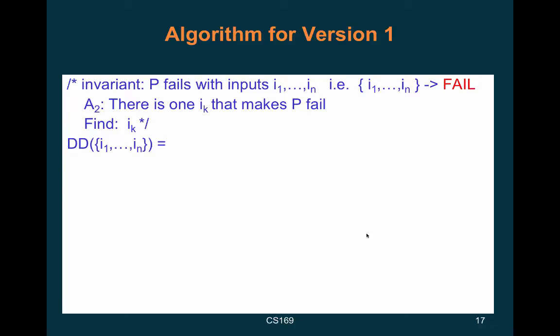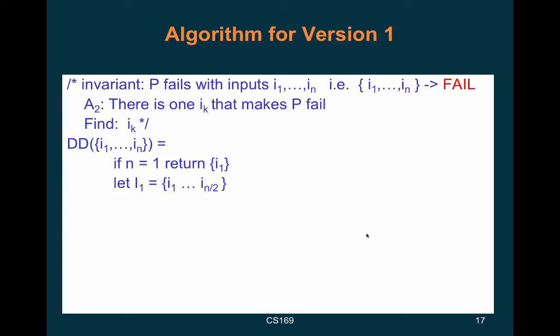And now with that invariant in mind, I actually write. I first write the base case. And the base case is if n equals 1, then I have my element. Why is this correct? It's because of the invariant. Because I know that I1 to In produces the crash. Well, n is 1. There's only one element in there. So that must be the element that produces the crash. Right? So again, I want to stress these invariants. And this will be very important in the next algorithm.